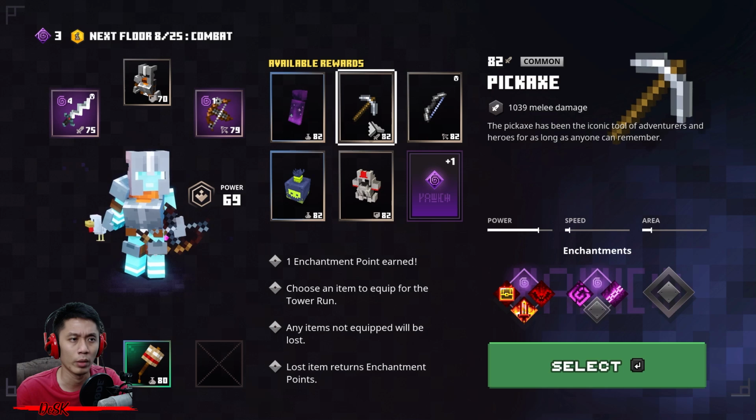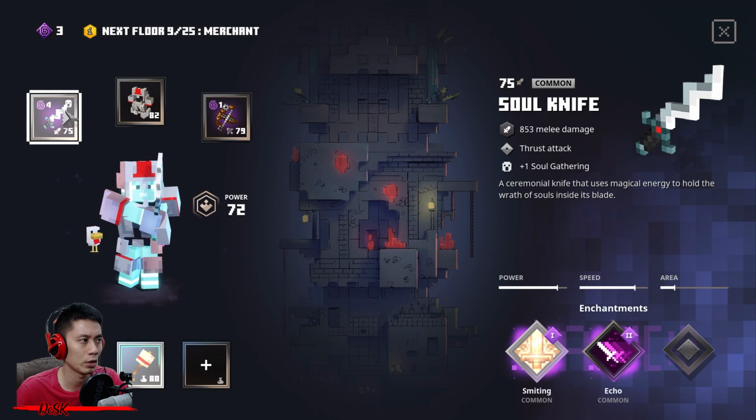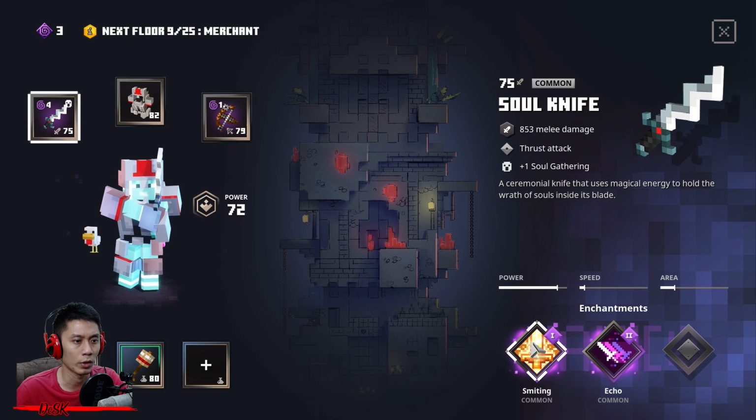Nope, I'm not getting this one. Gotta get this plate armor. You don't have leeching, no worries. You don't have leeching on your soul knife, don't worry. Okay, you can do it, trust me, just follow what I do.